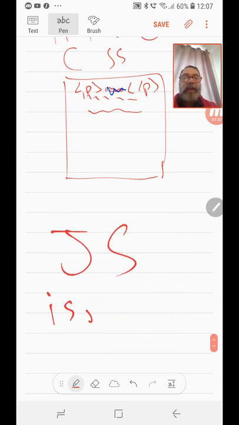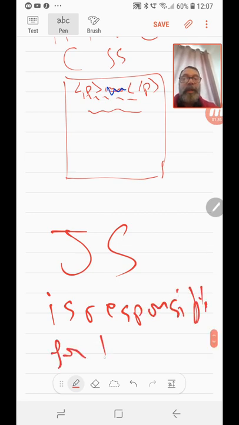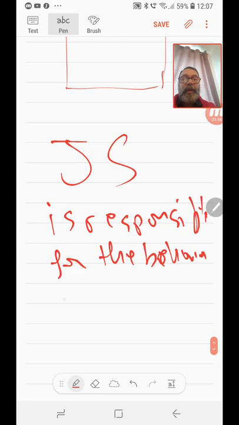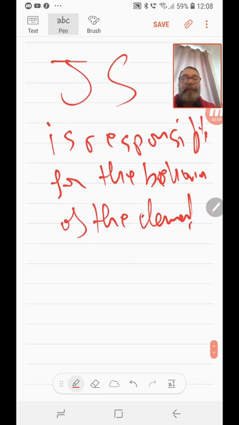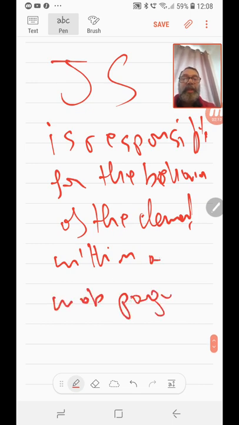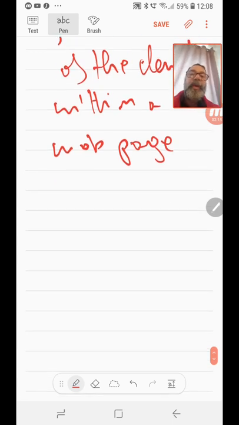JS is responsible for the behavior of the elements, or the tags, if you want to call them, elements within a web page.